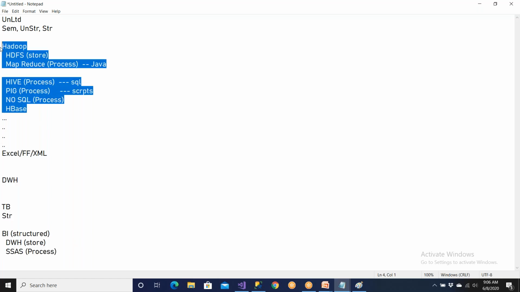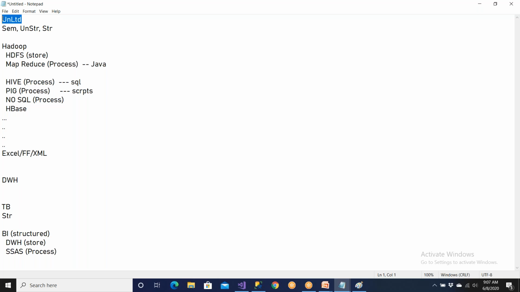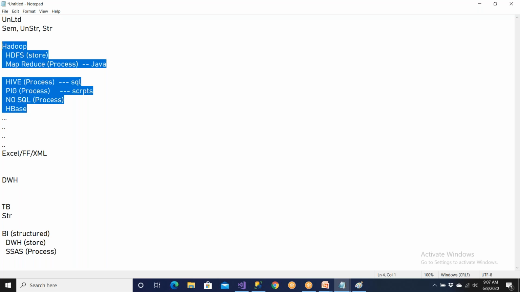And when should I use Hadoop or when should I use data warehouse and BI? These are the two things. If you want to have unlimited data, that is when you blindly go, whether it is structured data or unstructured data, forget about it. You blindly go to Hadoop only. But if we have structured data, and every month you are getting GBs of data, I would like to create a data warehouse and use it. Better go for BI only.